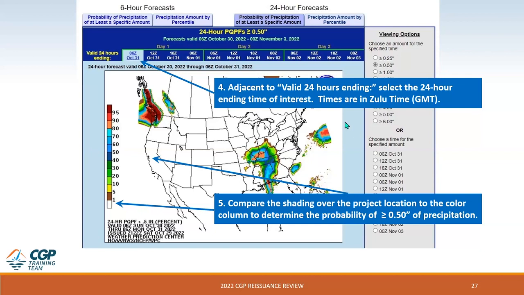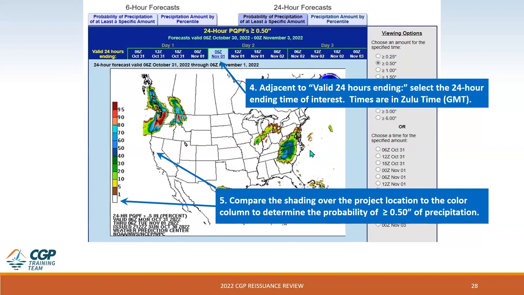Now, what we'll do is we'll advance the time a little bit, and now we're looking at 6 hours Zulu on November 1st, so basically a day later. And what you'll notice is that the storm is moving south. It had gone from Washington, it's now in Oregon. And again, what we'll see is that for the next 24 hours of this forecast, the color coding is white between San Francisco and Sacramento, which means that the probability of a half inch of rain is between 0 and 1%.